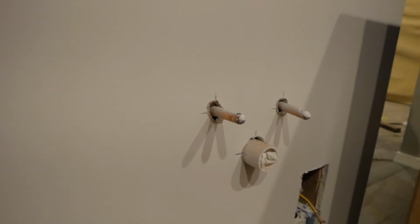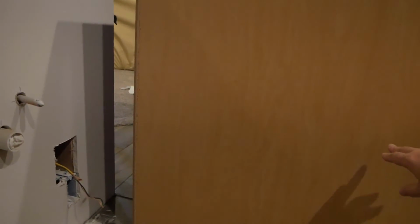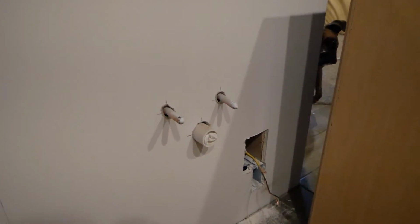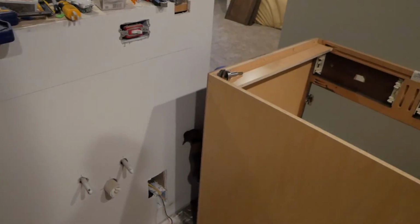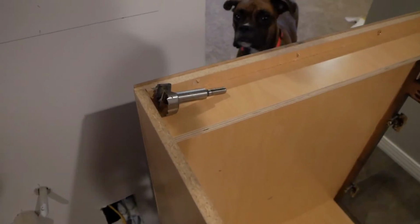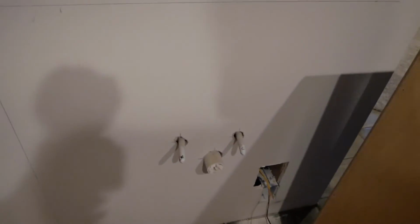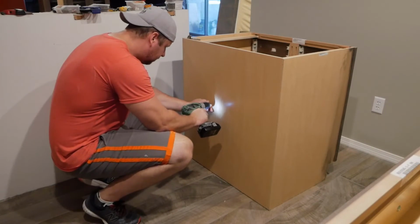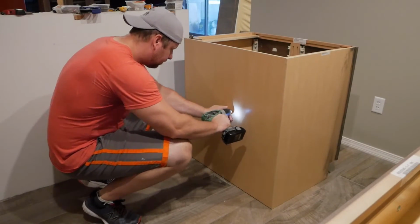I'll be able to measure off of those and then put the corresponding measurements there on the back of my cabinet, and I'll be able to use a Forstner bit right there and a hole saw to be able to cut everything out and properly fit up the cabinet to the wall. After marking my measurements, I drilled a few pilot holes and cut everything out.